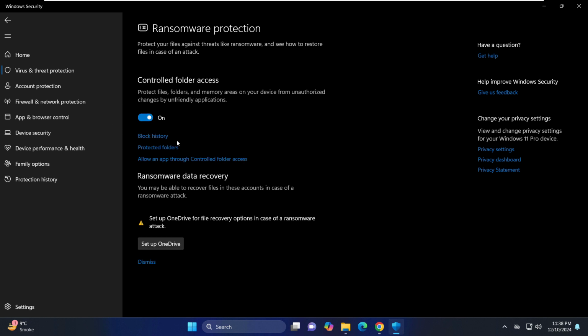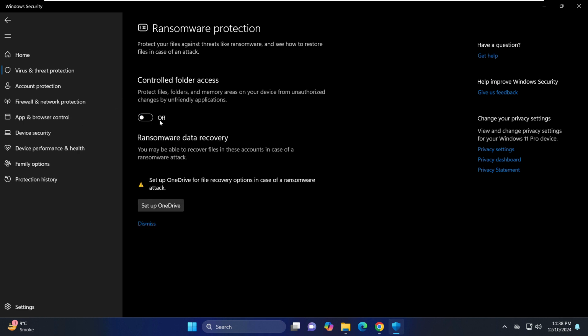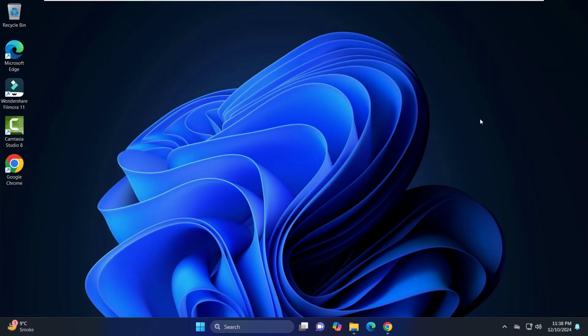Now, if you choose to turn it on, you can allow the exemption for certain applications and that should work. But generally this option is off, so you can try completely turning it off, because by default it is off in Windows 11. So if it is on for some reason, you can try disabling it and that should solve the problem.